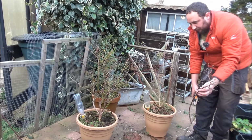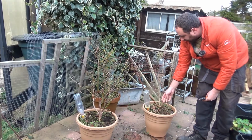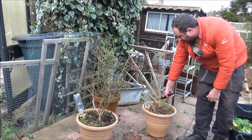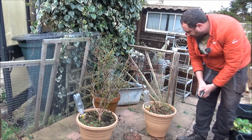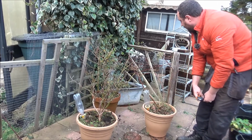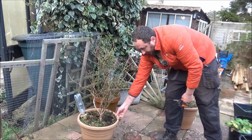So blueberries tend to fruit on two-year-old growth, which is generally this redder stuff. Once it goes a bit older, it doesn't fruit as well, which is this older looking stuff. So I'm cutting out the older stuff like that. I think we'll get rid of that one there as well. Now, of course, I'm looking for the 3Ds, anything dead, diseased or damaged. I think that one's going to be okay now, but we'll bring this one over.